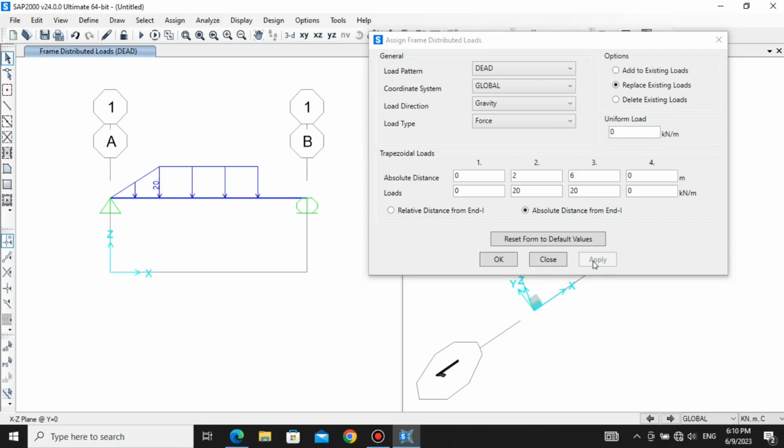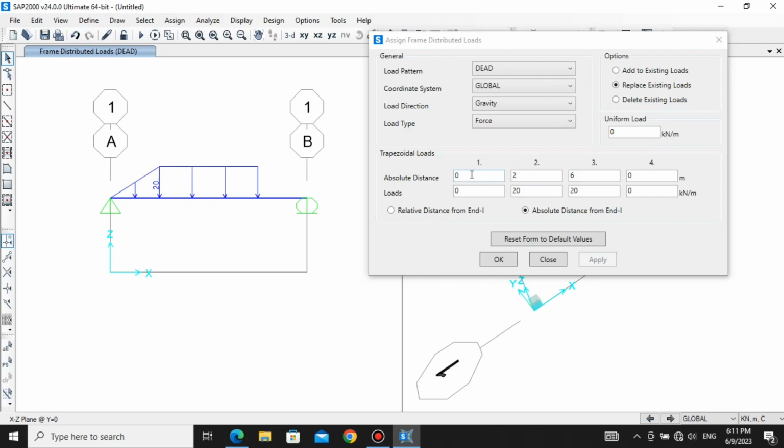Okay, what I needed to show is what happens if you do not keep 0 at the 2 distance, because it is going to calculate 0 at 0. So at 0 distance it's going to keep 0 load, and we assign 20 kilonewton per meter at 2 meter. So it's going to give the line like this, right?